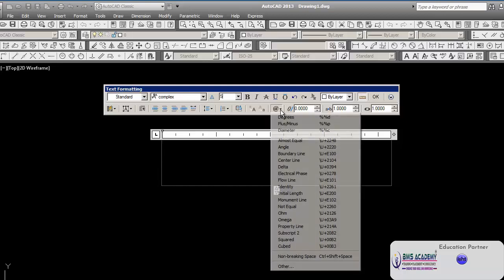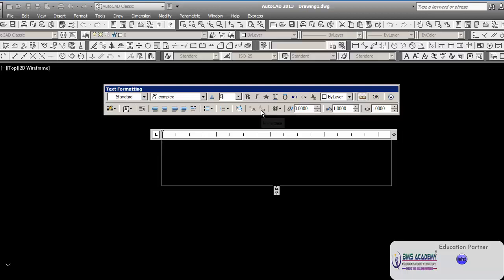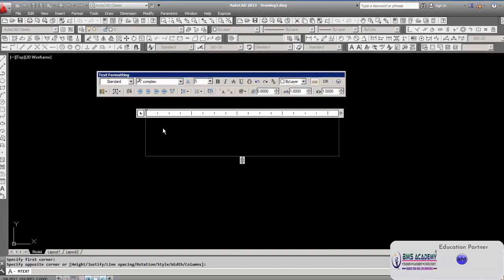And this is symbol. We have shown you the same symbol I have shown you already. And this is lowercase letters. This is uppercase letters. So either you can type from the key, and afterwards you can change to lowercase and uppercase. If you click it, all letters typed will be lowercase. Click it, but here it is not taking.